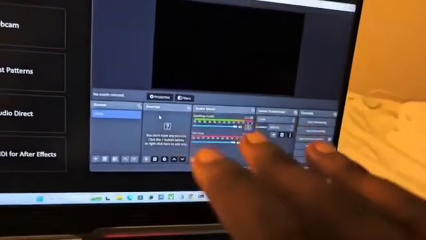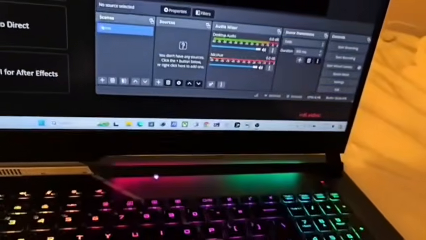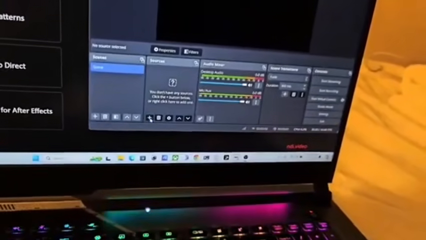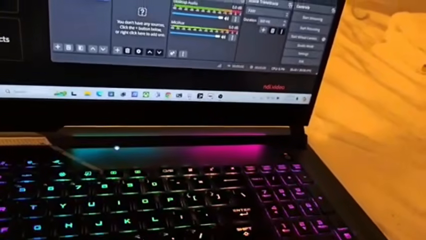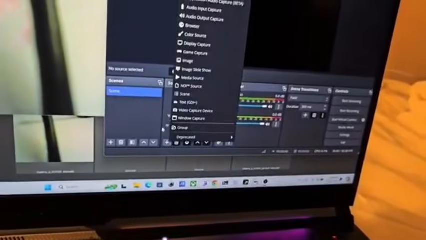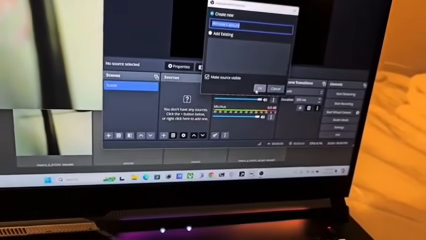Now if yours is different, try and restart your laptop. Over here, you're just going to click on plus, and click on window capture. But before you do this, you have to open up your DeepFaceLive, and you have to make sure that you click on this window button. This window button will open up a DeepFaceLive output that will now be taken to OBS in the window capture. Now if I open up my OBS, I'm just going to click on plus, then click on window capture, then click on OK, and then it's going to show OBS Studio.